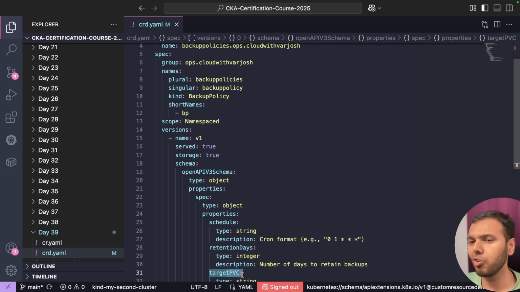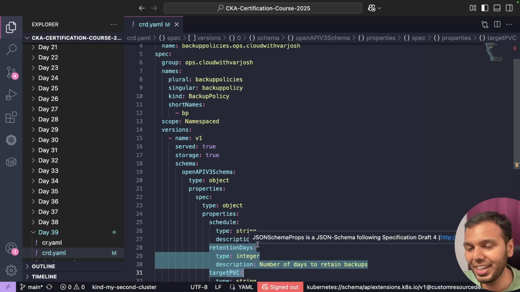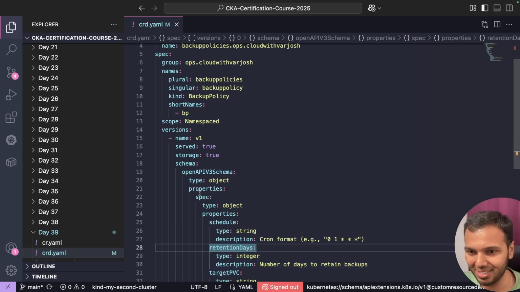And we understood from our day 7's architecture lecture that it is first kubectl that performs the schema validation, and then there is also API server that performs the schema validation. If your schema is not in line with what you have defined in your custom resource definition, then creation of the corresponding custom resource will fail. So understand that part. Schema is where you are defining what all fields should be available.